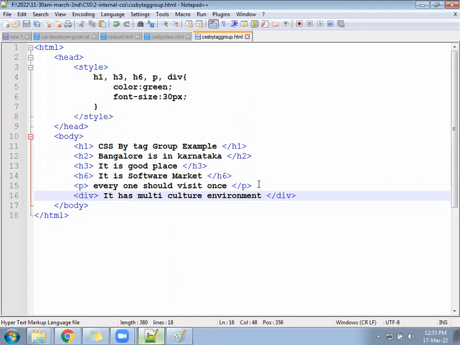Which one? Text H2. H2 I have not written here. For H2 color will not apply. H1, H2, H3, H5 not written directly, H6 is written. H2 I have written to understand whether for H2 it will apply or not. Color property will apply for H2 or not.